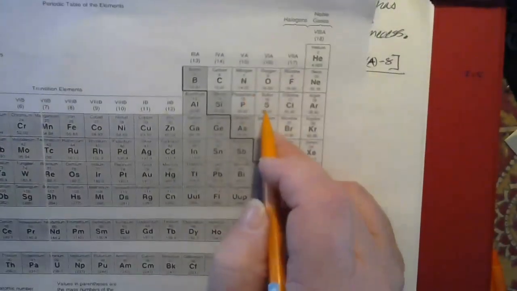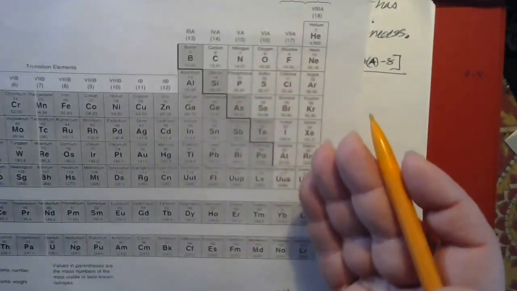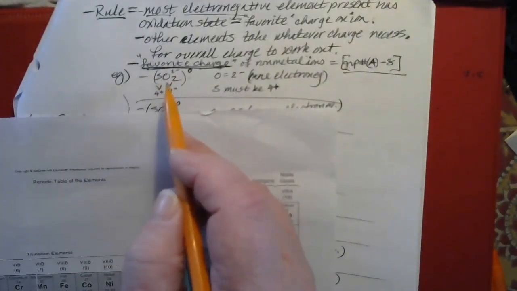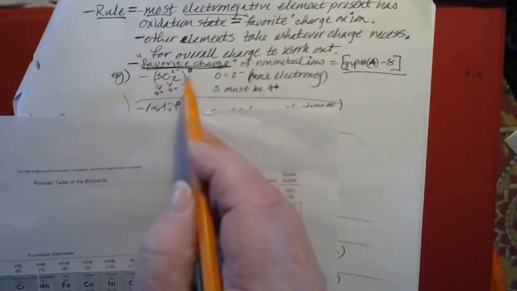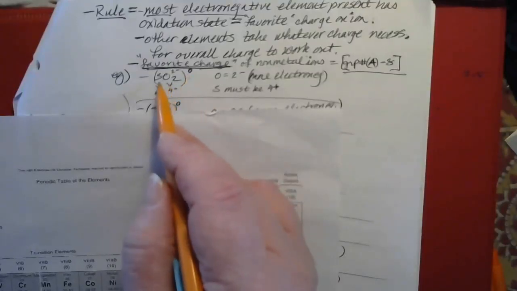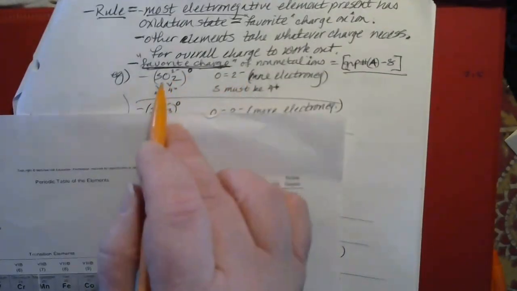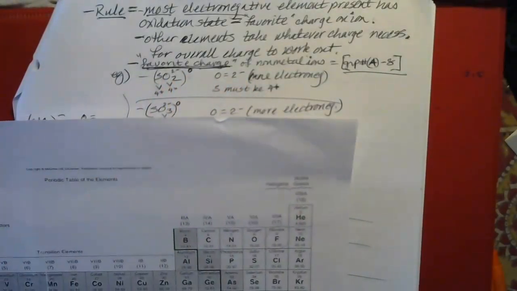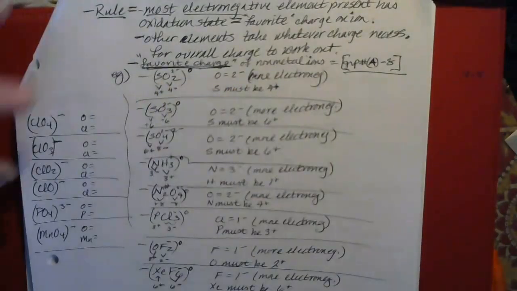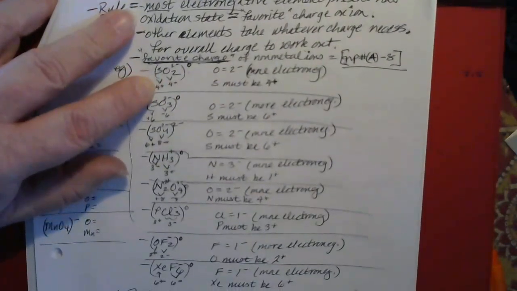Now notice that sulfur is in the same group in the periodic table as oxygen, and so sulfur's favorite charge as an ion would also be minus 2. But you can't have sulfur being minus 2 in that compound, because if sulfur is minus 2 and oxygen is minus 2, you're going to end up with an overall charge of minus 6, not 0. So if these charges are going to total up to 0, then the most electronegative element can take its favorite charge, but that leaves the other element to be whatever it has to be in order to make the total 0 in this case. So sulfur doesn't get to take its favorite charge as an ion. It has to be plus 4 in this case.